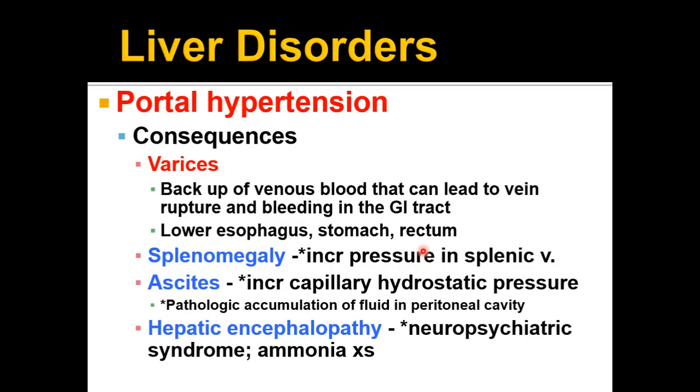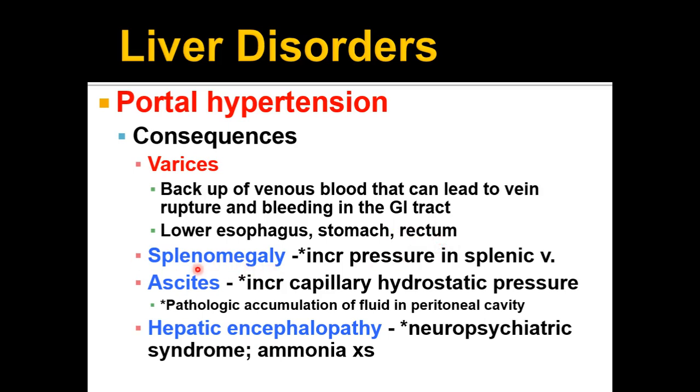So what are the consequences of having hypertension in that portal vein? Well, one of the worst ones is varices. Varices are engorged veins. They're like varicose veins and are just evidence of increased pressure in those veins. A backup of venous blood can lead to these varices forming anywhere along the GI tract. The most dangerous would be in the esophagus, lower esophageal varices, or gastric varices, or even rectal varices, which sometimes are called hemorrhoids.